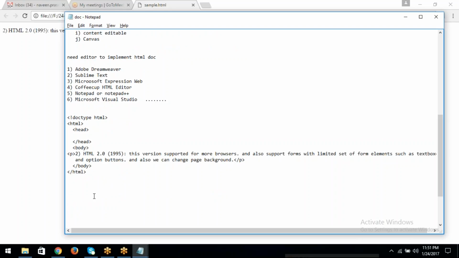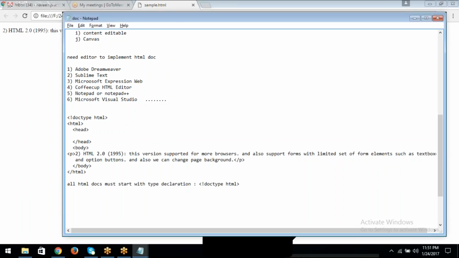All HTML documents must start with the doctype declaration, that is, doctype HTML.